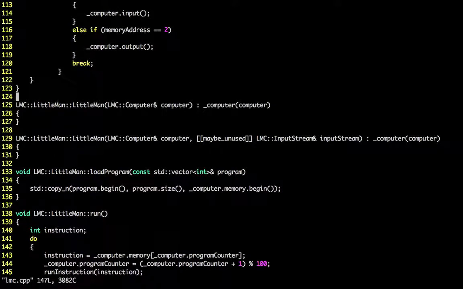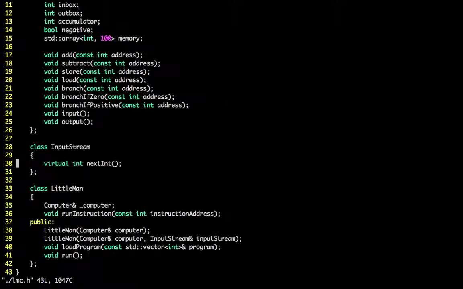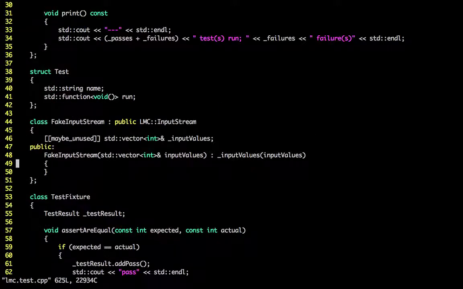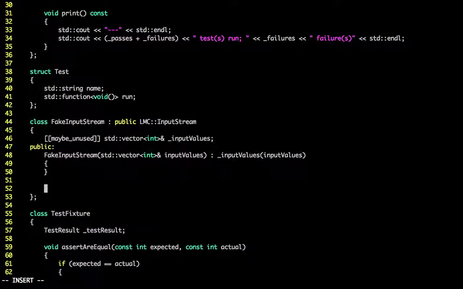So in our only implementation here, we need to say int next int.